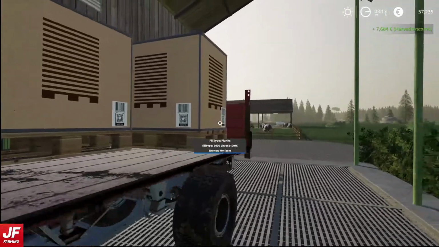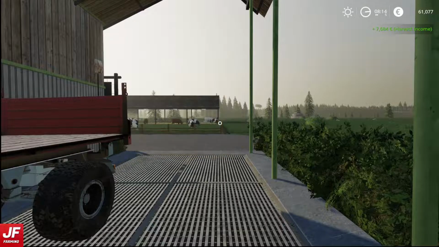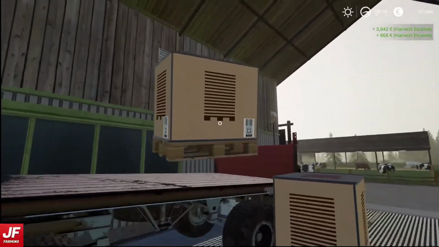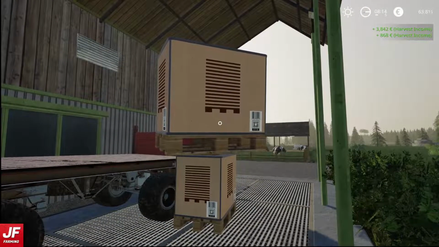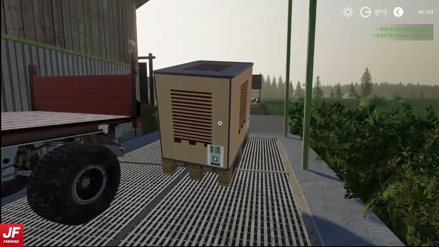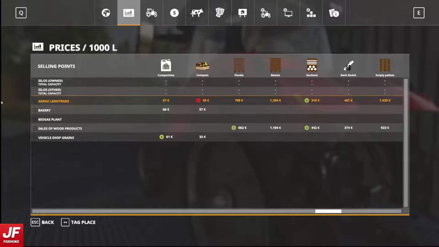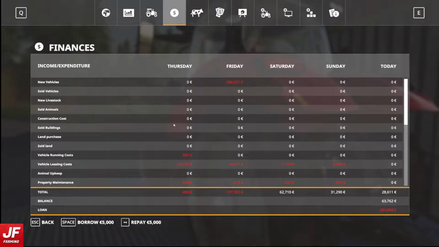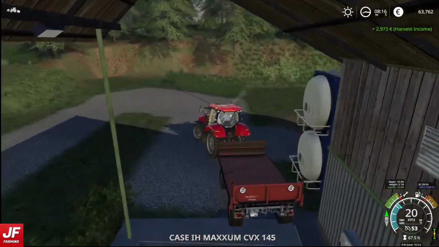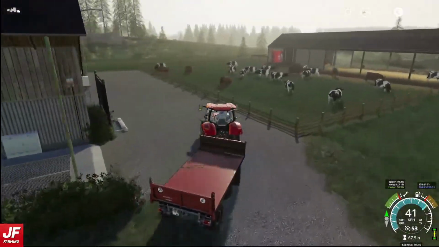We know that this gives us a nice cash boost. Need to pay the loan off today as well. That's an important job to do. There we go. I just have to pick that one up in a second because it's obviously off the ground to sell. There we go. So yes, that is a nice little cash boost. We'll repay 5,000. Now, what we've got to do is sort out the silage. That's quite important. The cows need some silage, and we can sell some as well.